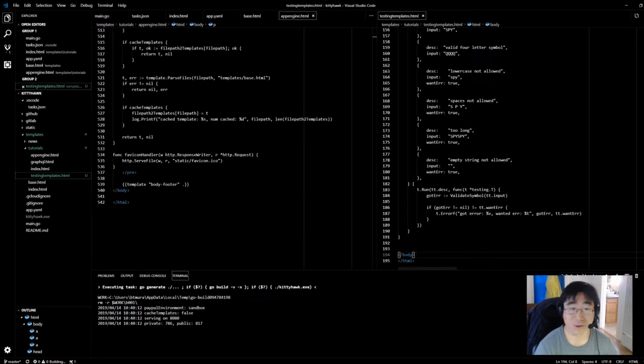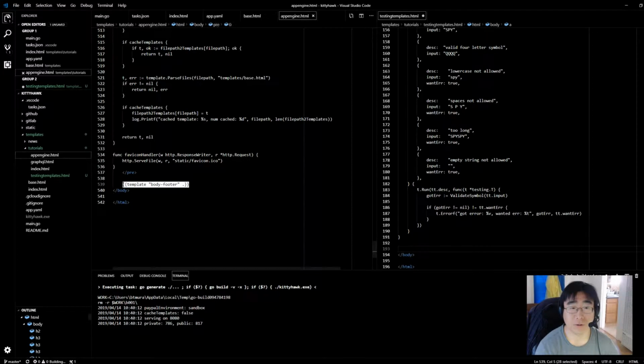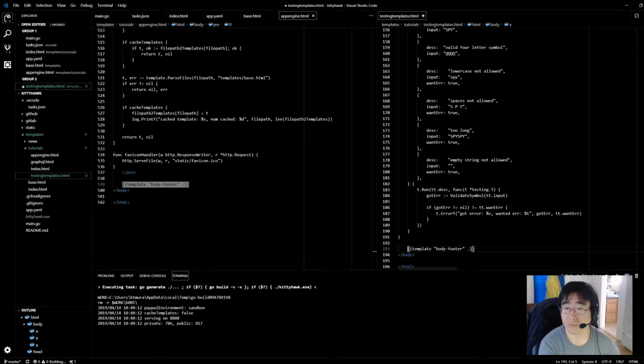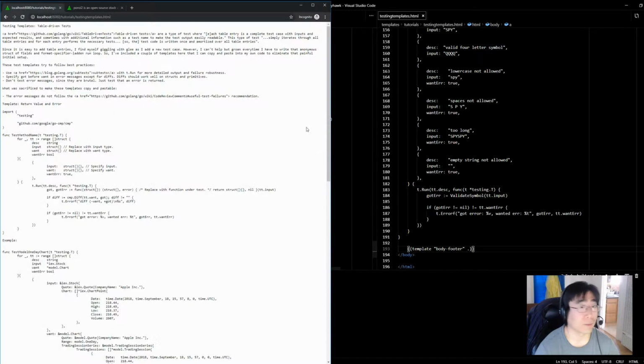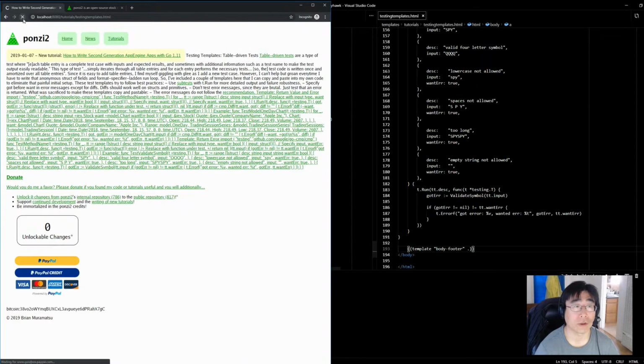Okay, I put a space there. And I also put a body footer template at the bottom, so we'll copy that over as well. Now let's go back to the browser and refresh. Okay, so we're getting there.